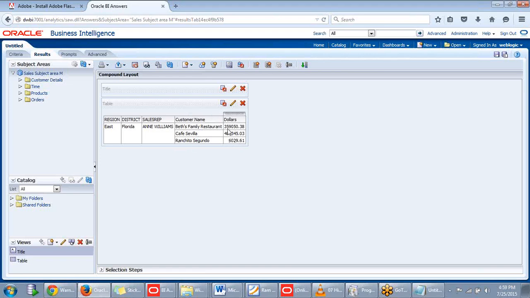Okay, dynamically what happens here is order by as well as group by, all operations will happen dynamically in the backend, and there is no need for us to write any kind of queries. That is the main advantage of our tool over here. Okay, even this is working perfectly.